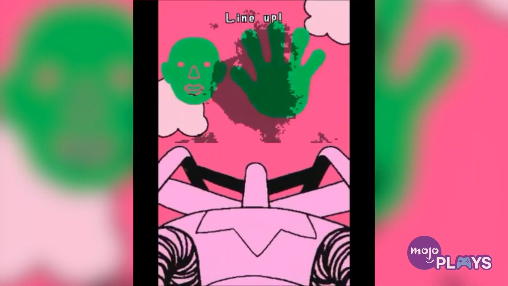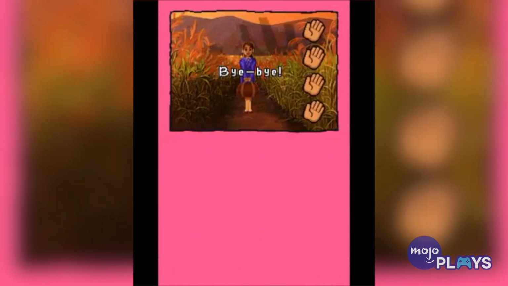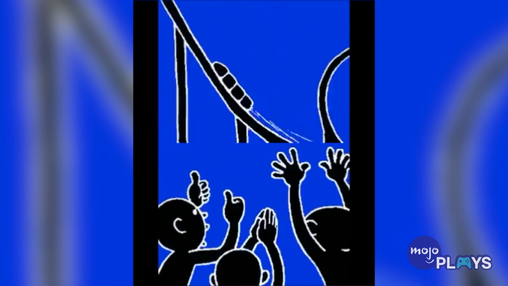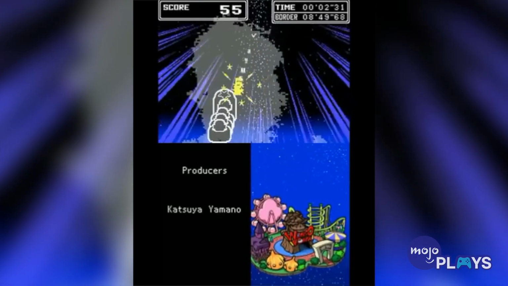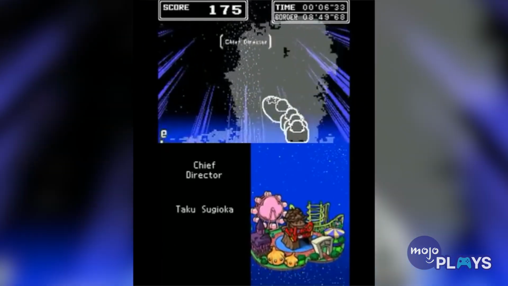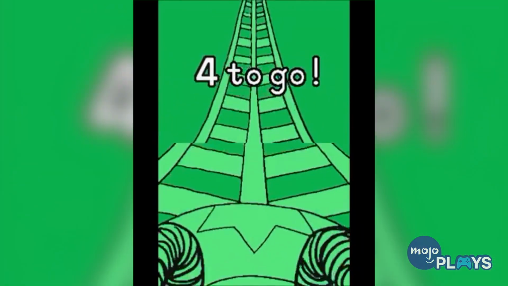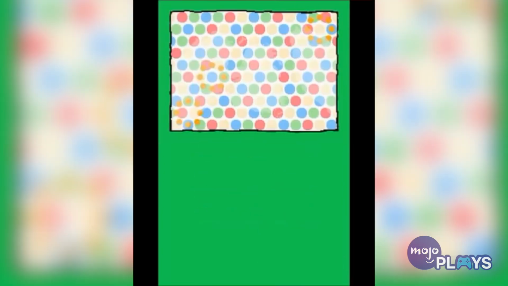This sounds cool on paper, but overall, Snapped was nothing more than a tech demo for the system. Even more confusing was the limited selection of 20 microgames. In other words, Snapped was not worth the 500 Nintendo points, especially considering there were better offerings for the same price by the time the 3DS launched. Plus, how do you even do a WarioWare game without Ashley? You just don't.